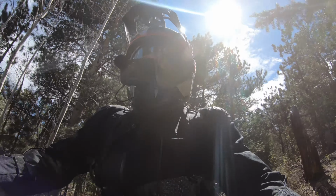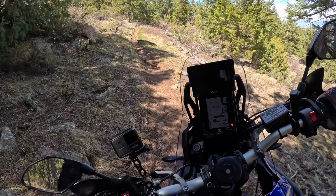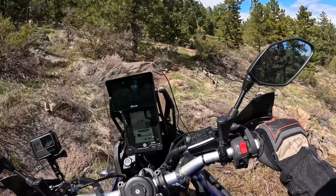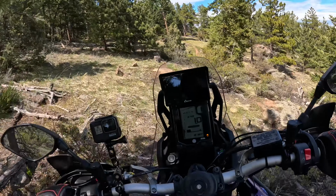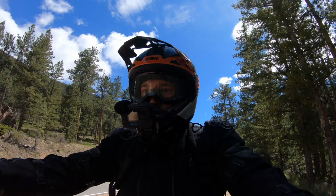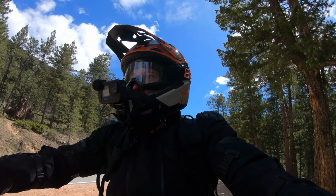Not as bad as I expected with this big of a bike on the single track. Well, we got back down to the paved road safely. My GoPro stopped recording for some reason.